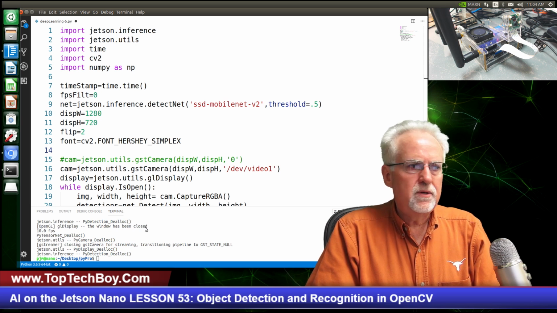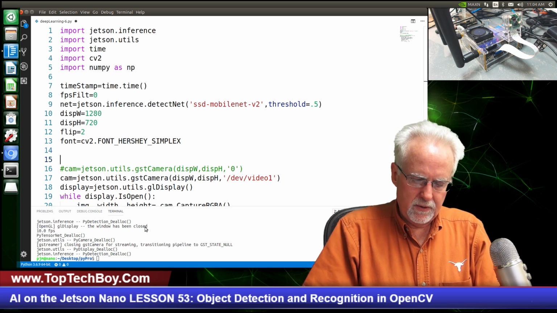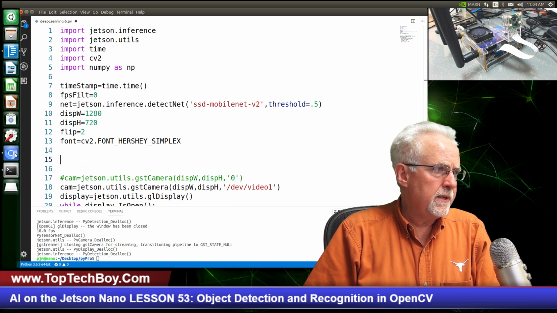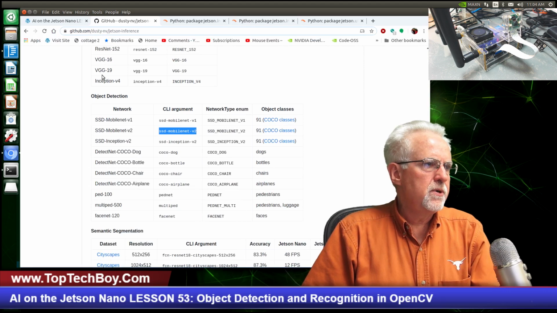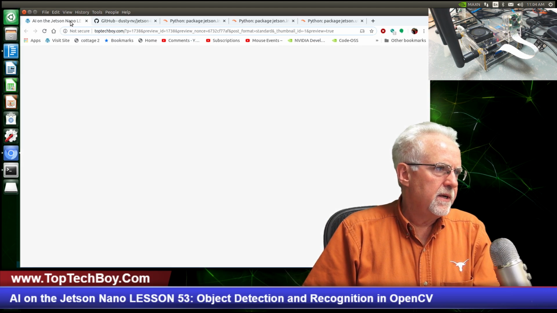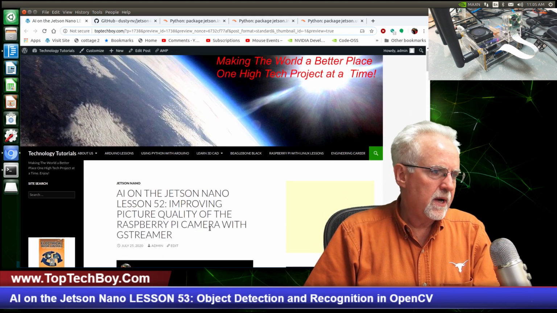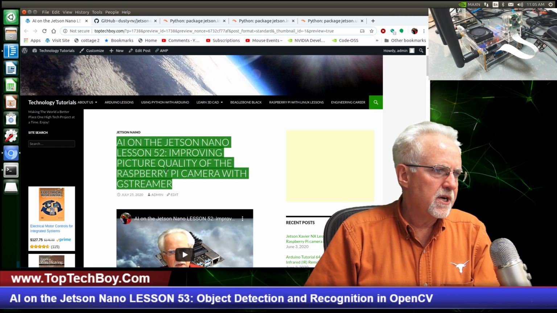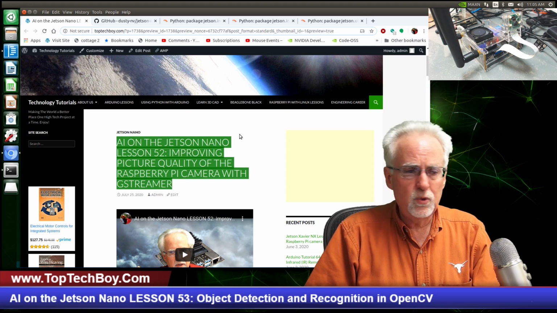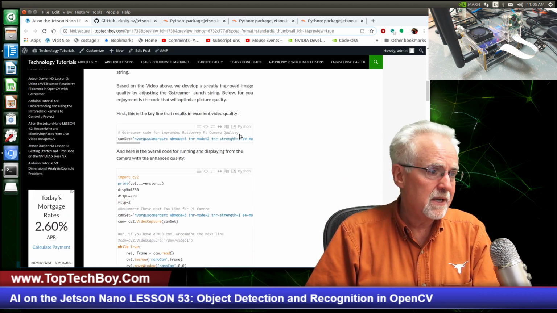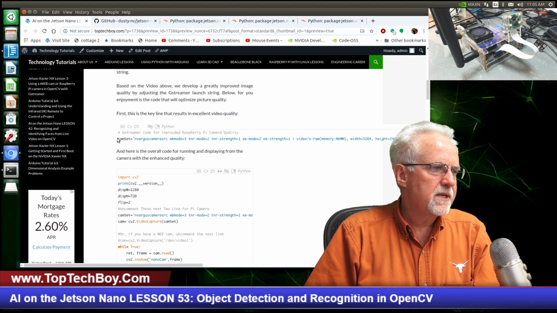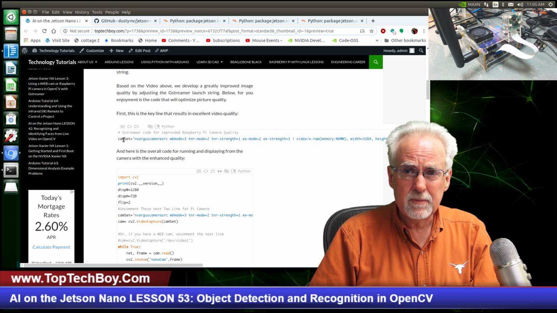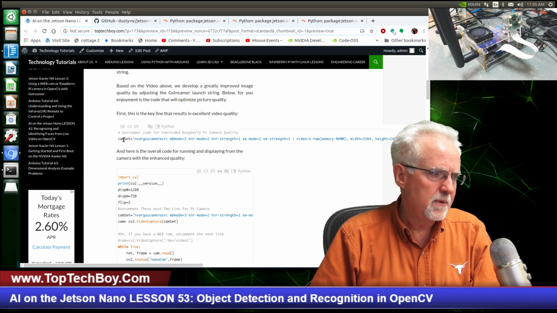Okay, now we need to do the GStreamer code for launching the camera. And the easiest way to do that is go to the most excellent www.toptechboy.com and come back to our last lesson, AI on the Jetson Nano, lesson 52. And remember how we came up with that optimized string that really sets up a very clear image from the Raspberry Pi camera, really high image quality.